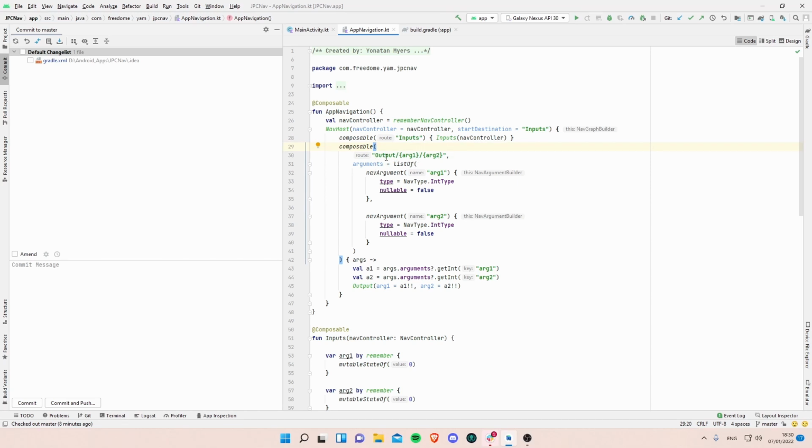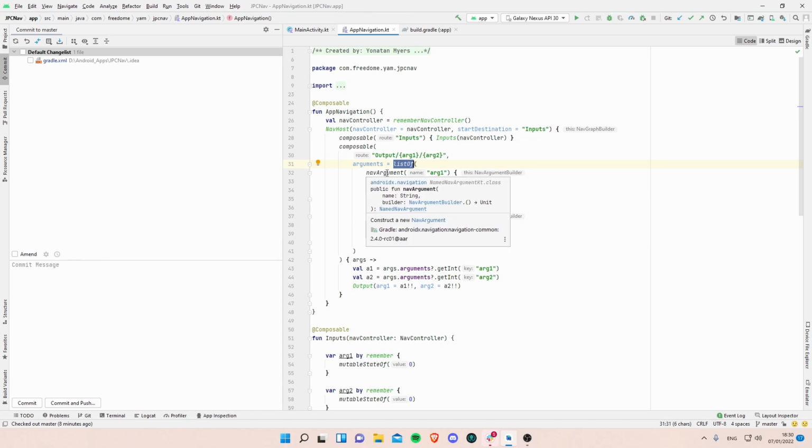So previously we had only one parameter, like up here in input, which was the route. But now we have the route, the definition of the names of the arguments, and following that we have a second parameter called arguments, which is a list of all the arguments with each having its properties.